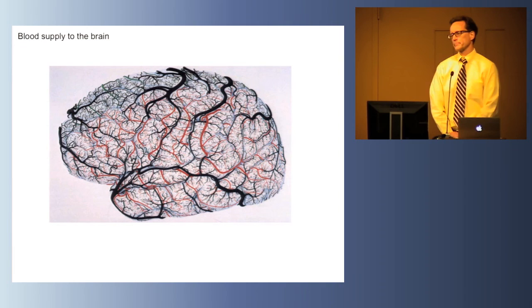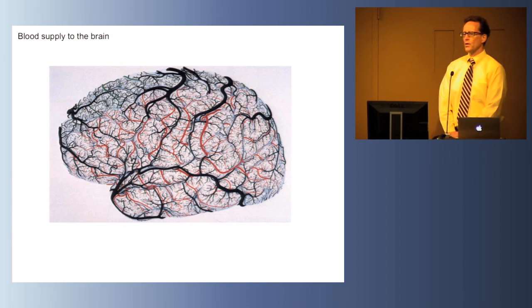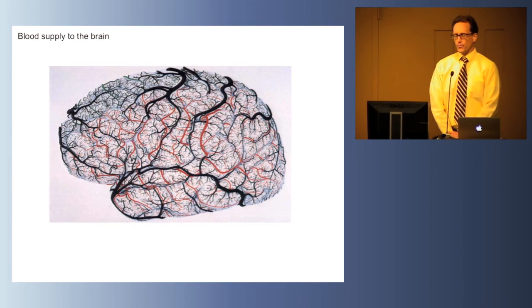There's another component we want to talk about, the connection between the blood supply and the brain, and that's the blood-brain barrier. I showed you earlier that the brain is protected physically from harm by the skin, the skull, the dura mater, the meninges. It's also protected from the chemical environment in the bloodstream by the blood-brain barrier, which is functional and has anatomical components too. Practically what this means is there are many substances that you consume that go into your bloodstream for other parts of your body that don't go into the brain, protecting the brain from harm.